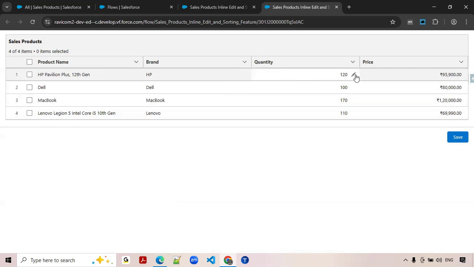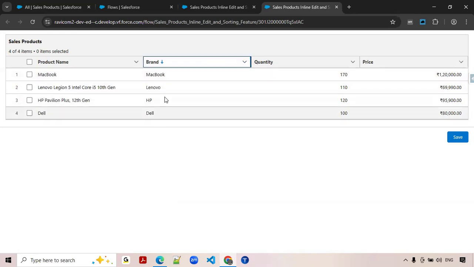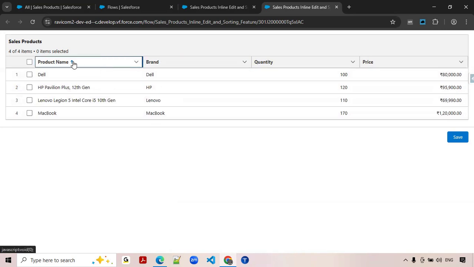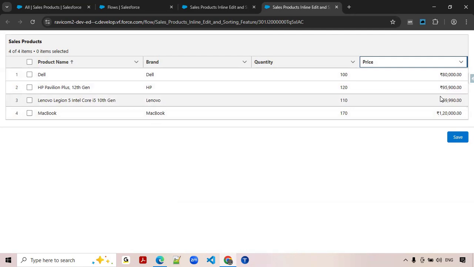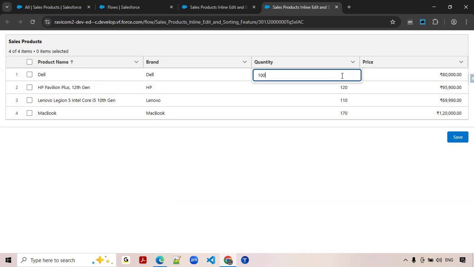So this is the inline edit. See here, we are not getting the pen symbol or pencil symbol. Why? Because we have not given inline edit, only sorting. If you click on this, see here, the sorting option is populated. Here also, if you want, you can sort. And for this, we have not given any option, either sorting or inline edit, so it doesn't show anything. This one has the edit symbol, the pen symbol. See here, now you are able to modify it. Let's confirm here. It confirms the data.